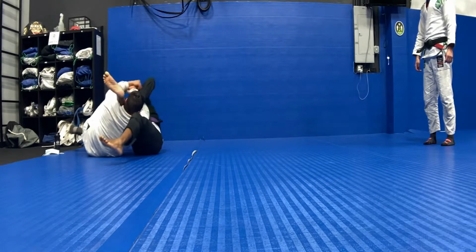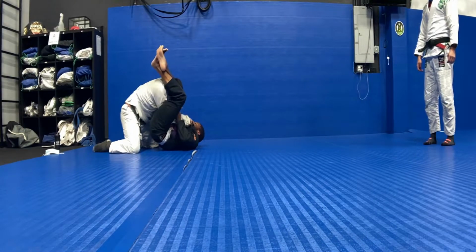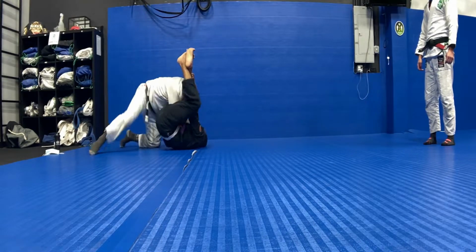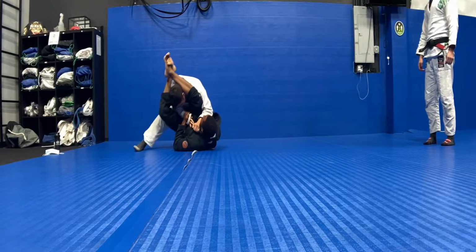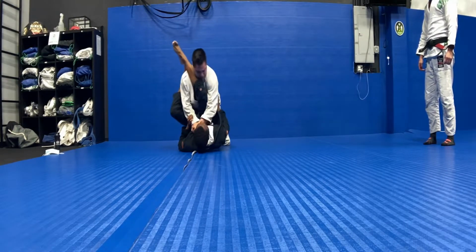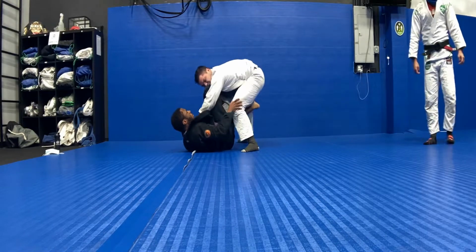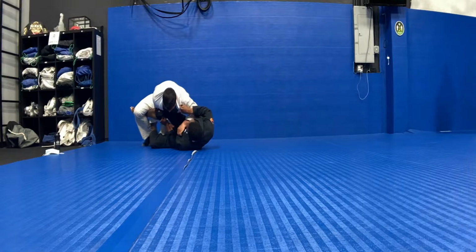I'm able to sweep him and try to set up the armbar. I'm not able to because he postures back up, but he's still locked in the top lock position. I'm trying to angle and switch to an armbar from the top, but he's able to pull his arm and secure the elbow, so I don't have that. He's able to slide his head over and get into a passing position, but he's not able to because I've got his leg kind of locked.